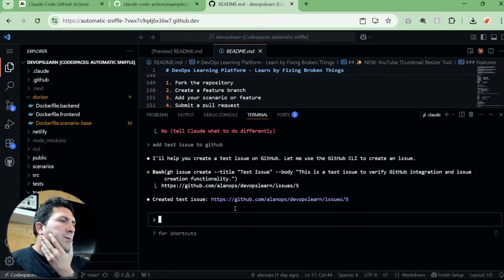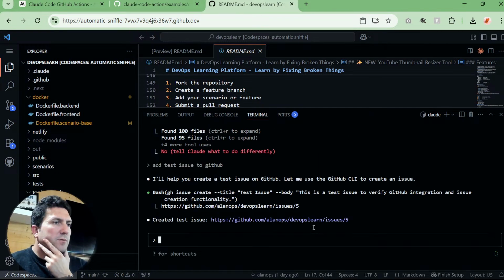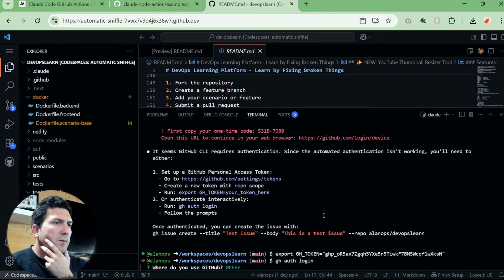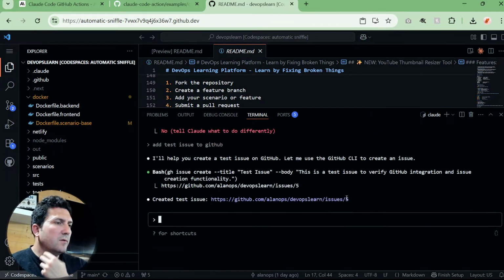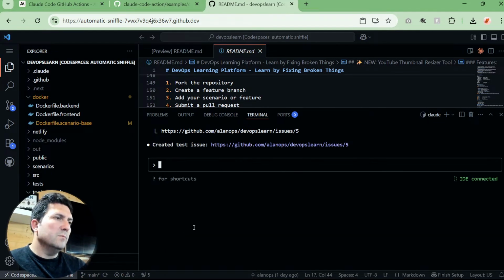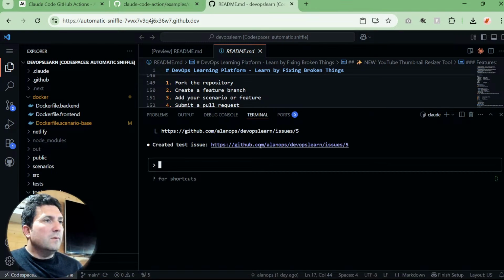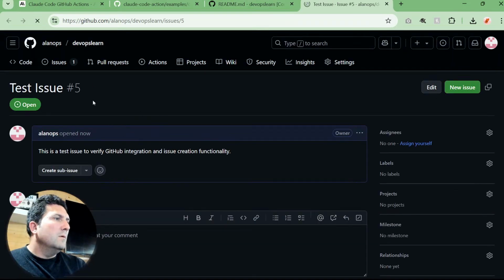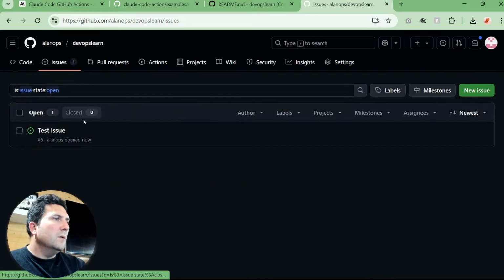Yeah, that's working now. So I just had to set my GH token, so export that, and then it works. So went around the houses a bit there. I did want to get the Claude... I don't know why the normal way of doing it... Well, yeah, the recommended method is to use that slash command with Claude, but it doesn't work. Anyway, that seems to work. So let's have a look now. So we can create issues. Issues. Yep. Cool.